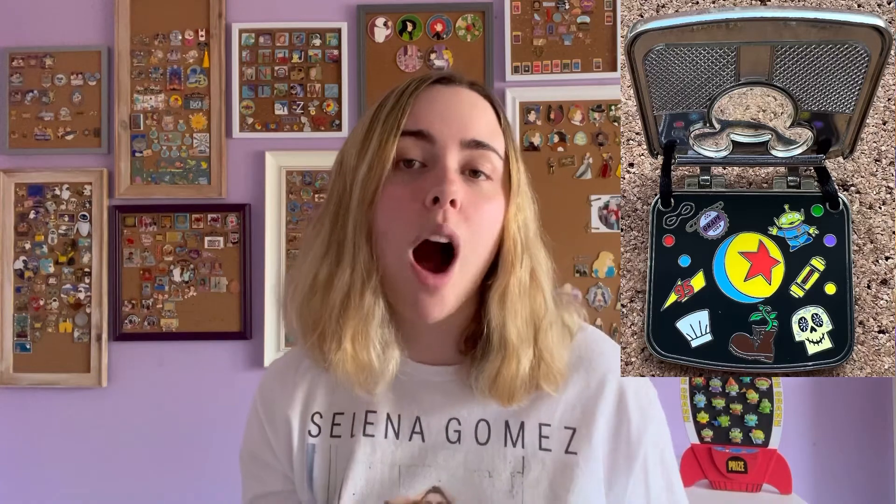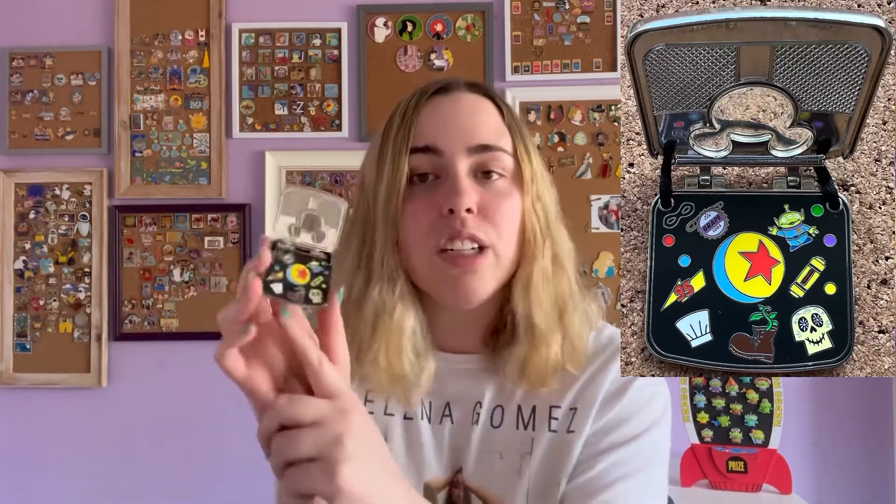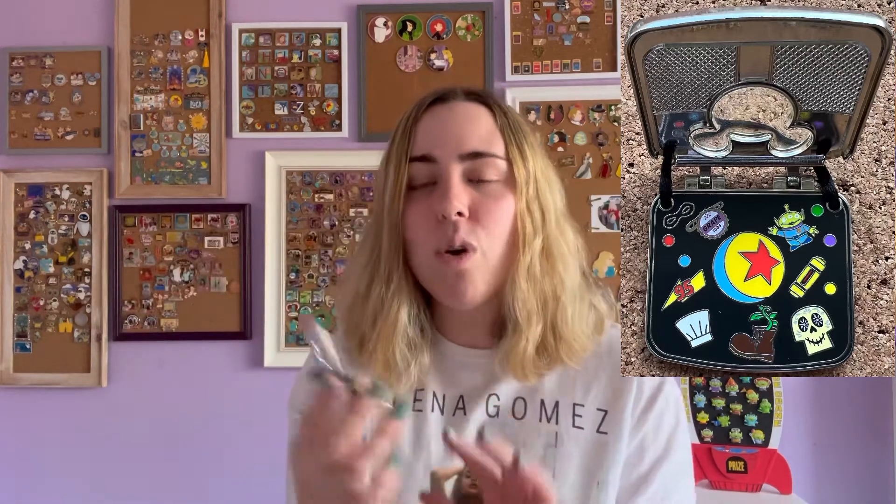And then when you open it, you see WALL-E of course with the little boots. You also have Coco because of the skull, and you have the grape soda badge, and of course Toy Story — which I thought they may have done an 'I collect Toy Story' because Toy Story is definitely the most popular Pixar franchise to collect pins of. But yeah, they included so many. Upon first glance I definitely missed the balls that are supposed to represent the emotions in Inside Out — so I guess they're core memories because they're in the colors of all the emotions. And of course you have the Luxo ball in the middle, which you see through the pin book as well, and then you have a string. It's amazing. And it's limited edition 2000.